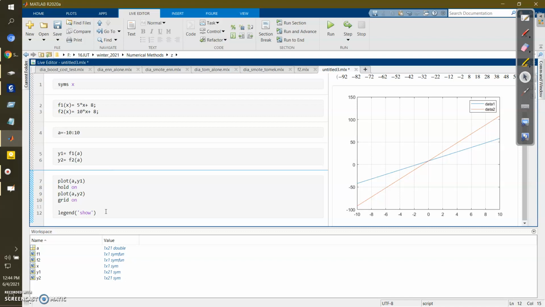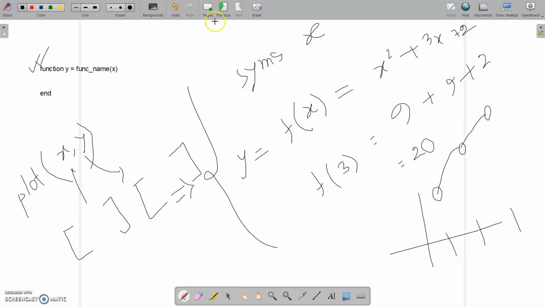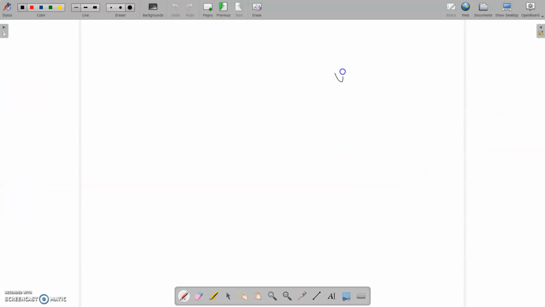Now this is a simple linear equation, a linear curve. Let's go to a non-linear curve, like the quadratic formula. In a quadratic formula, the formula looks like this: y equals ax square plus bx plus c. This is the general formula of a quadratic equation. So let's create a similar function like this.